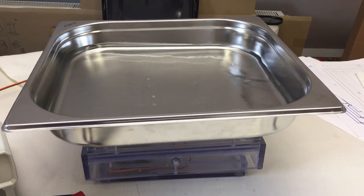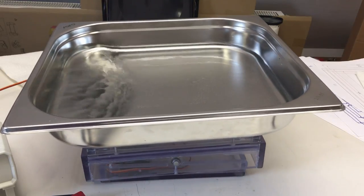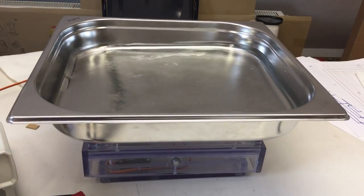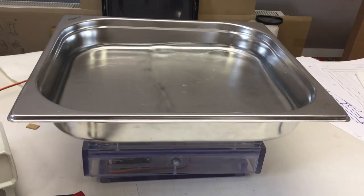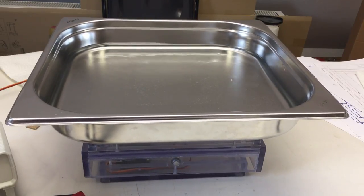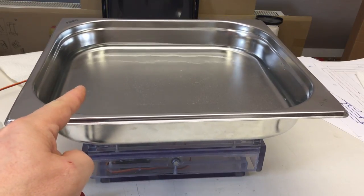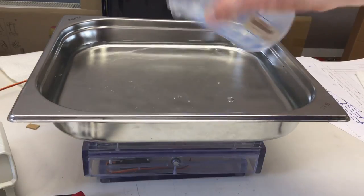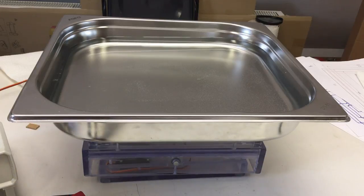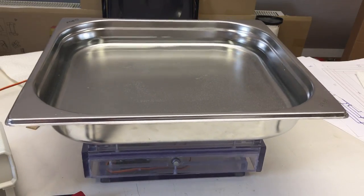A little faster. Wow, we're making waves, huh? A little slower again. A little bit less stroke. And stop. 1 more liter, huh? 2 liters, 2 kilograms, fire in the hole. No problem at all.